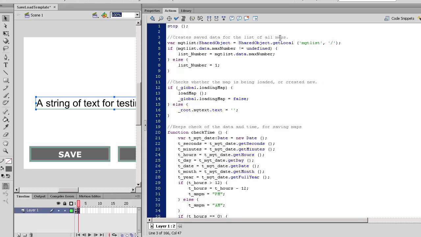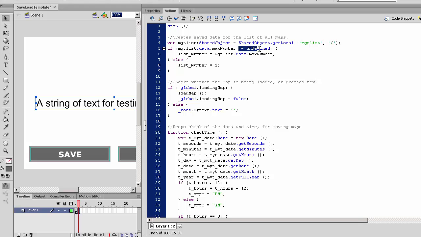We'll create a variable in this list data called max number, which will check the amount of maps we have. So if the list of maps is about 3 maps, the max number will be 3.